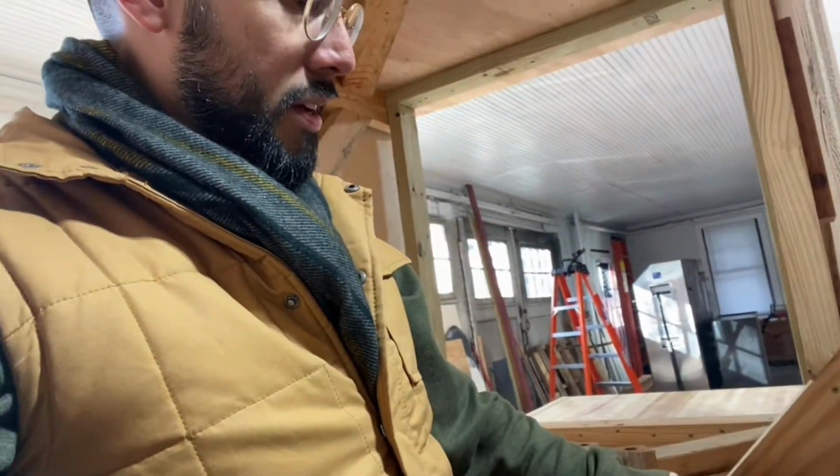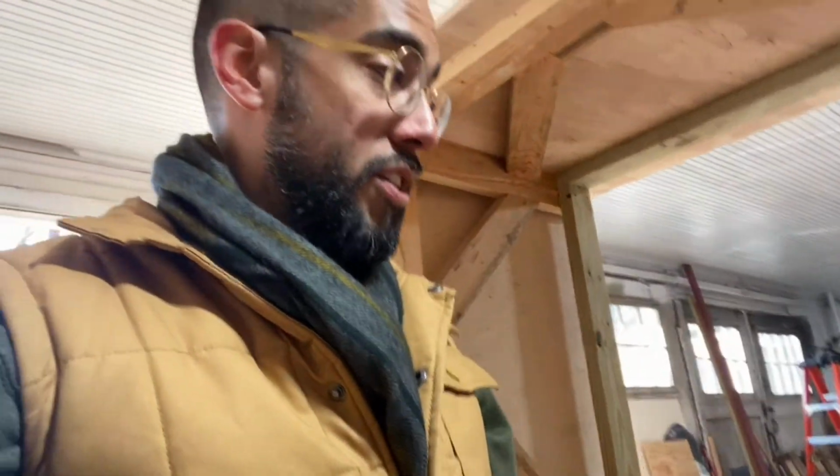It's all sanded, pretty much ready to go. The only thing I wanna do now, before I add my casters to the bottom side, is cut out these pieces here for each corner. That way they can have adjustable feet that go up and down just in case it's on an unlevel surface. So let's do that right now.